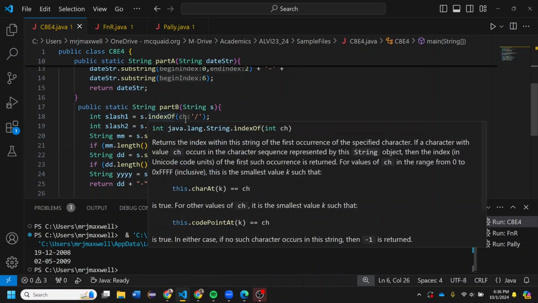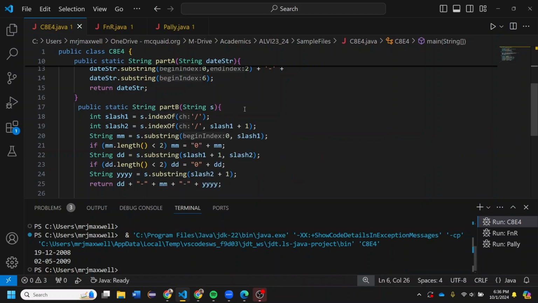Slash 1 is found at indexOf, and we can find that regardless of whether there's just one digit or a double-digit month or day. We can use indexOf to look for the second slash by starting at the position where the first slash was found plus 1. We add 1 so that we're not finding the first slash again.